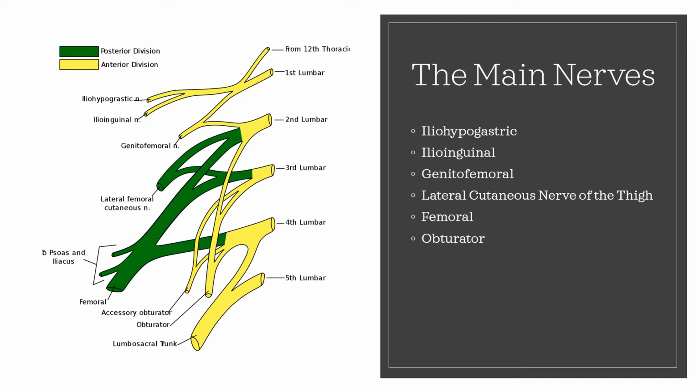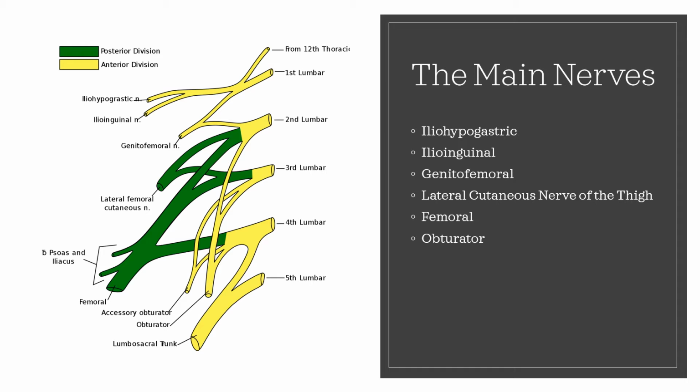the obturator nerve. The iliohypogastric nerve originates from L1, and in about 10% of people it gets contribution from T12. This nerve moves behind psoas major and in front of quadratus lumborum, and it carries motor information to internal oblique as well as transversus abdominis. It also carries sensory information to the posterior gluteal and pubic region.